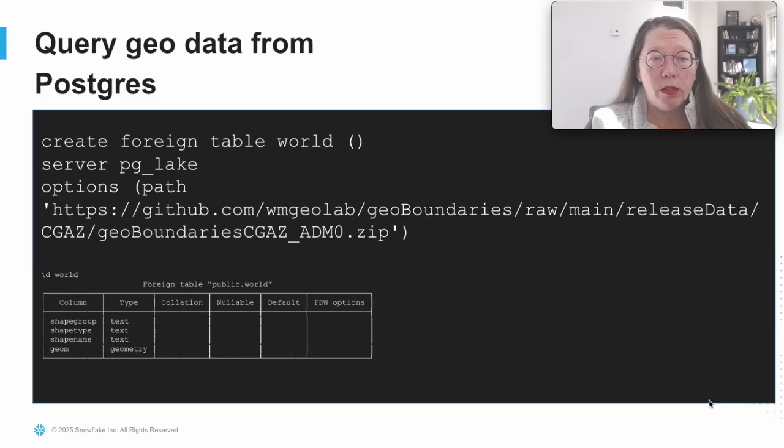So the geodata that you query with PG Lake is going to look very similar to that short demo I showed you a bit ago, where you'll just create a foreign table. You'll tell it that you want it to use the PG Lake server, and then you'll give it some kind of URL location, and then Postgres in turn will be able to read inside that file.